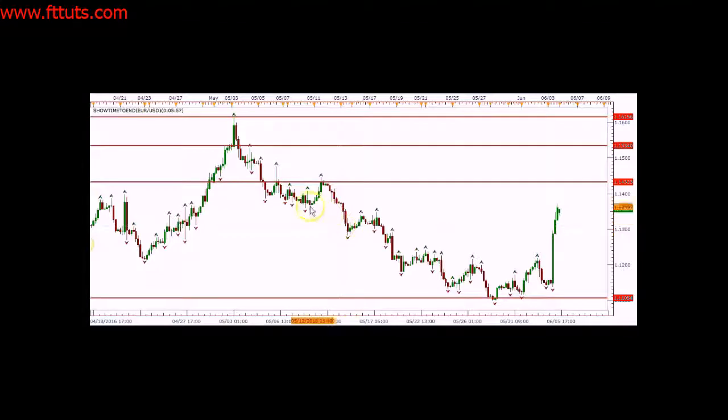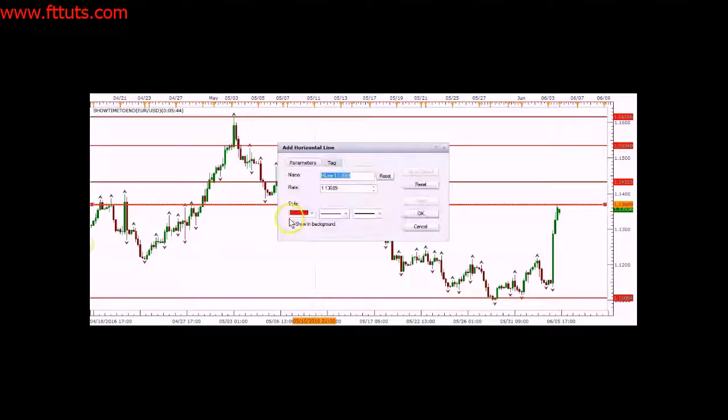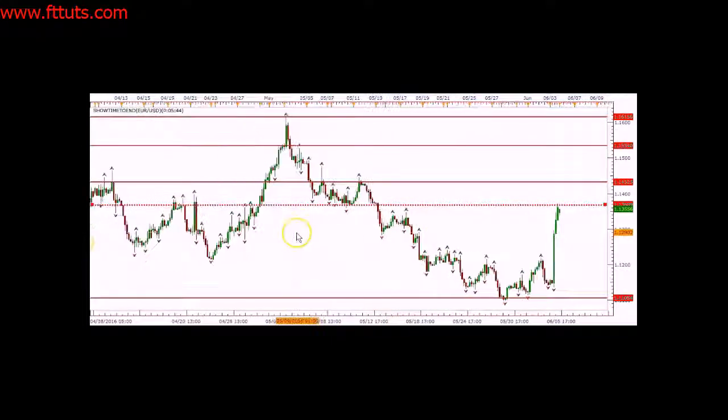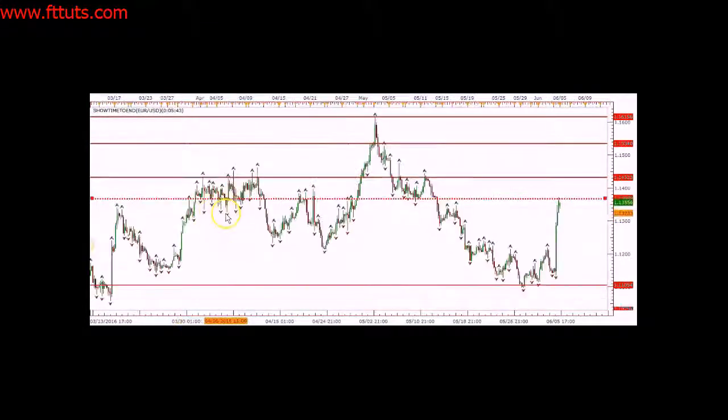And if I wanted to draw some more levels in based off of the 4-hour, I want to make sure I know that they're 4-hour support and resistance levels. So sometimes I'll draw them a little bit different. So maybe I'll put a line here, then we'll make it a line like this. And then I'll know that's a 4-hour support and resistance level. Now it's not a level that I really like.